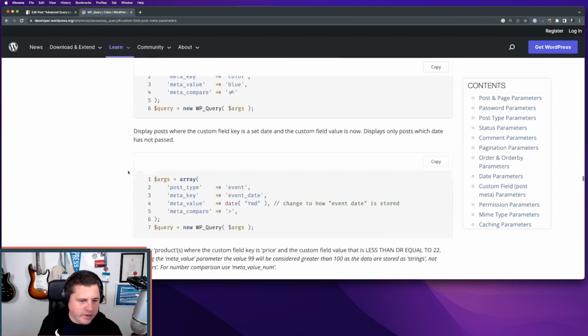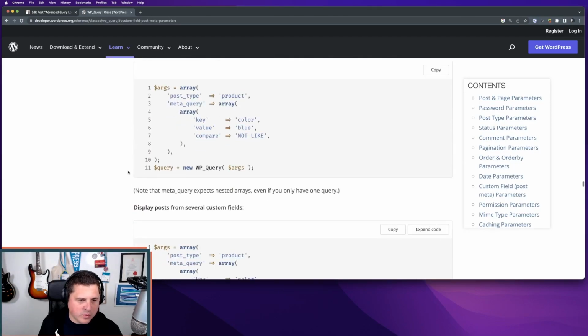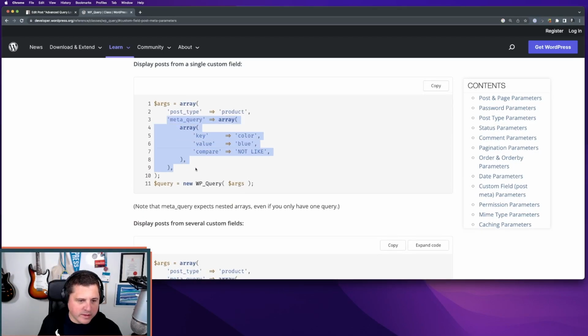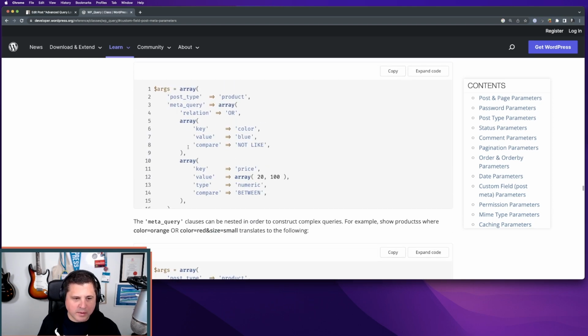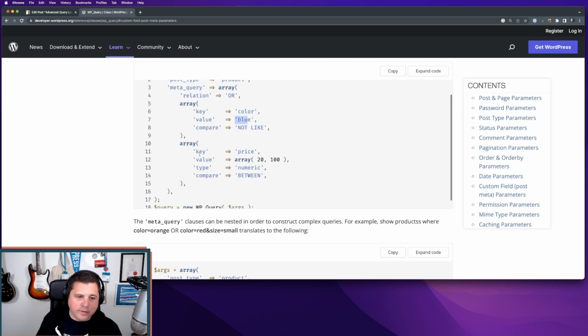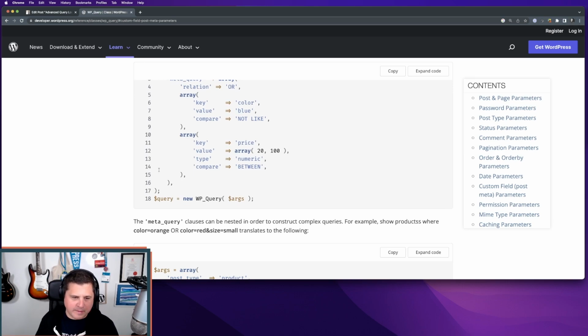But you can really get into some cool queries if you start to do things that look like this. We have a meta query, which is an array, and each item in that array is also an array which carries a key, a value, and a compare. And then you can get really complicated, where you have queries like this: I want a meta query and the relation is OR, so I want something where the key is color and the value is not like blue, or the key is price and the value is between these things. Right? So you can get pretty complicated with it. I started working through that, and that's kind of where I ended up.